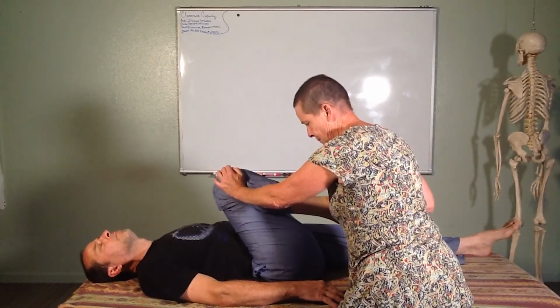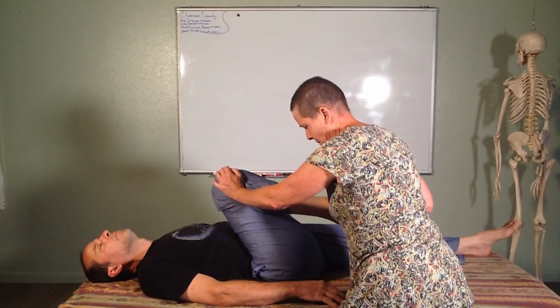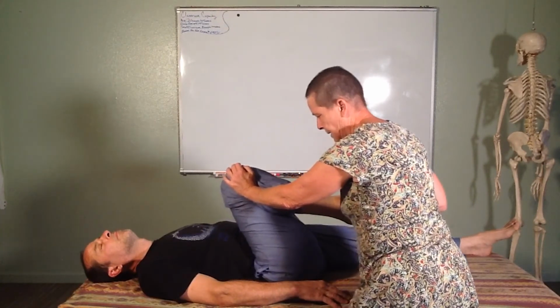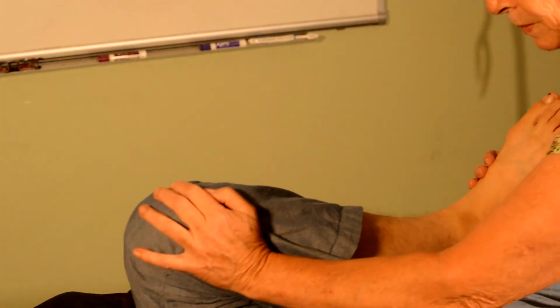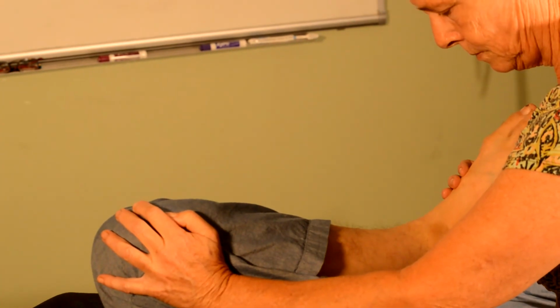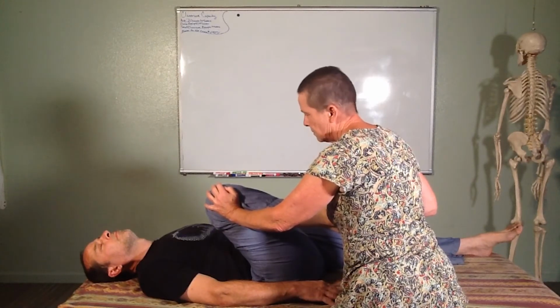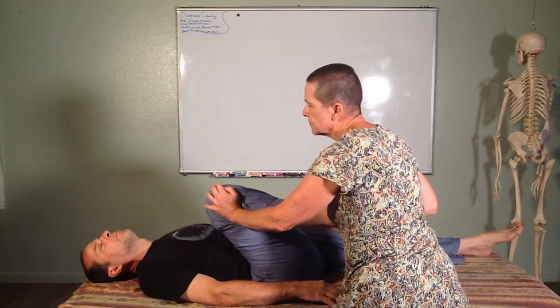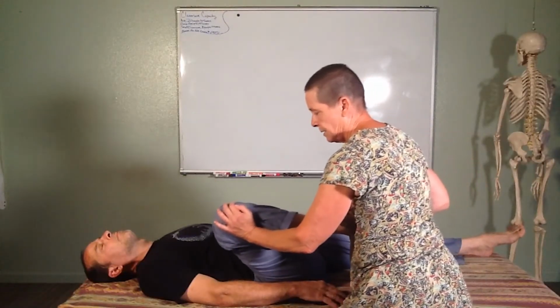So come in. And then I'm going to come out. I'm going to let his leg come out a little bit lateral, and then again use my body weight coming in again. And then coming out, a little bit more lateral, and then go in again.